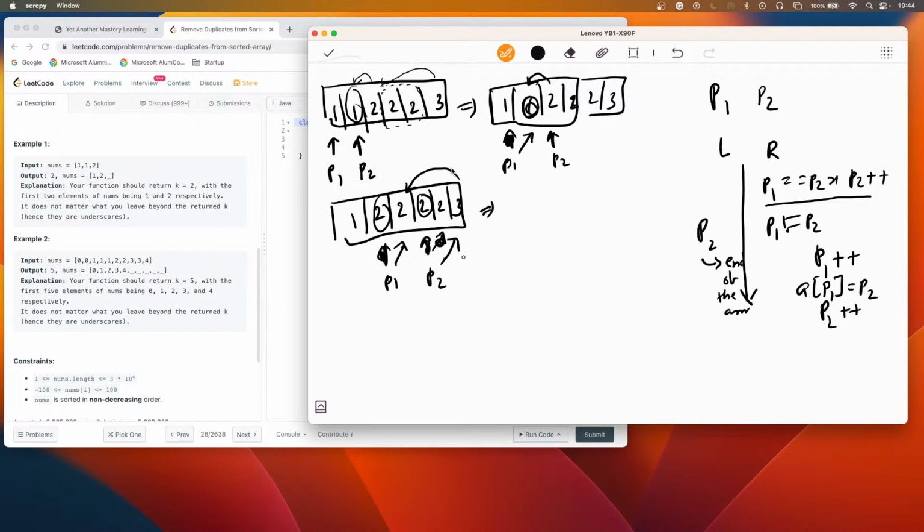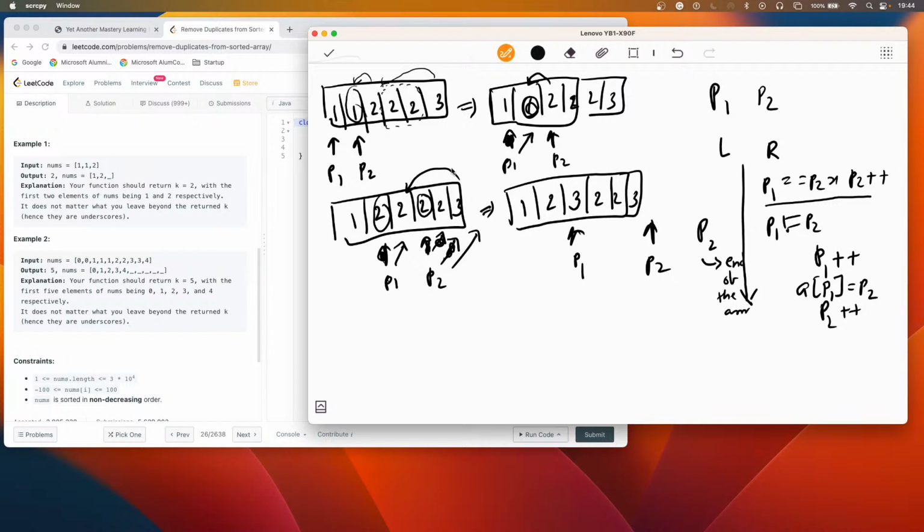So that indicates, P2 increase means it will go to the next element. So once we replace, when you replace this 3 to here, this will be 3 here, and then still you can have a 2 2 and 3, but that's fine. I mean your P1 is here and P2 is here. So our condition is P2 reaches the end of the array, so it reached the end of the array. So you will come out of the loop statement.